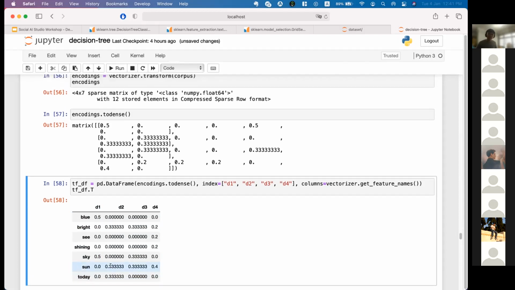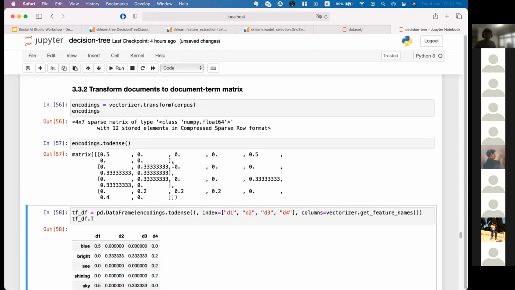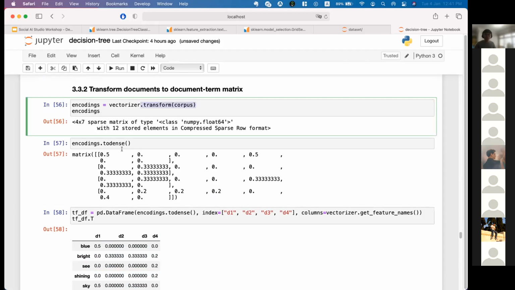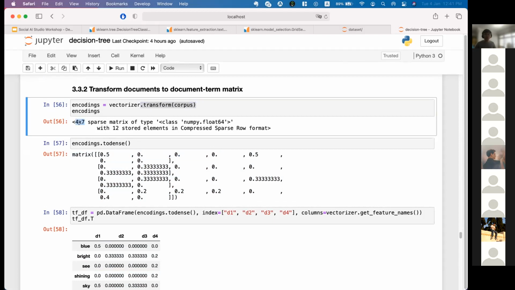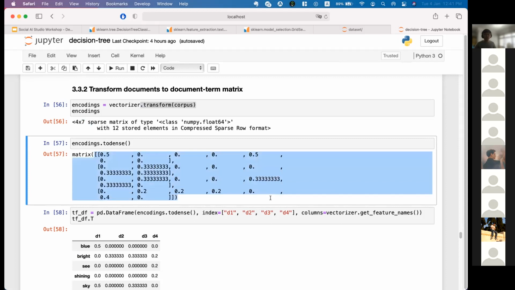Yeah, I wanted to give an idea of this. This is a very high level idea. The idea is that when you do encoding and you do a transformation, you'll reach a matrix with a lot of zeros, right? And it's not effective to store so many zeros. This is just a 4x7 matrix. Imagine you have a 500 by 2000 matrix, and then 90% of it is 0. So it's not effective to store it with all the zeros.